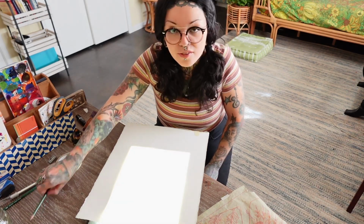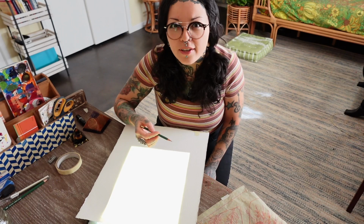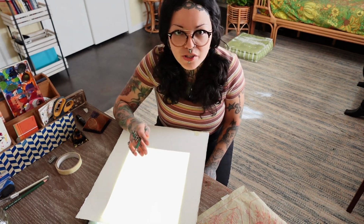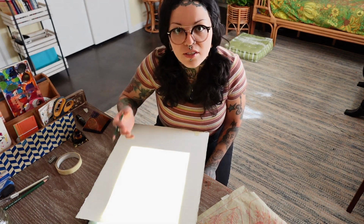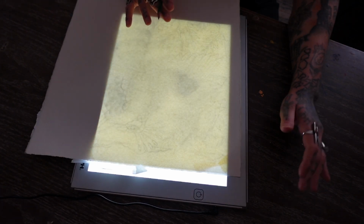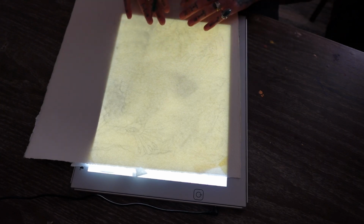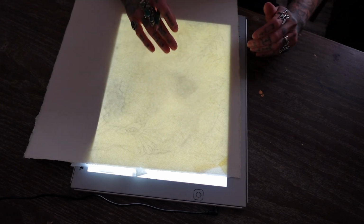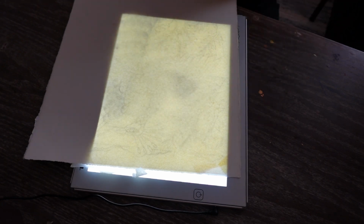What I do is straight up just trace it on there, but I do it very lightly. I don't want the pencil to smudge as I'm going. I want to be able to see it, just enough to know where I'm going when I start painting. I'm gonna start up top and work my way down. That way my hand and my arm don't smudge. So if I start down here, then I might start smudging along the way. And a little smudging's fine, but you want to keep that to a minimum when you're doing something like this.